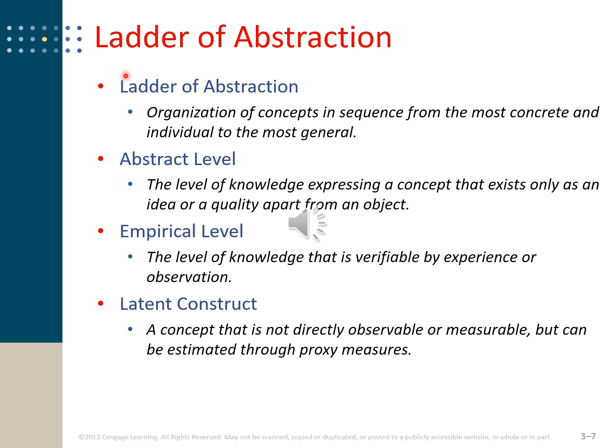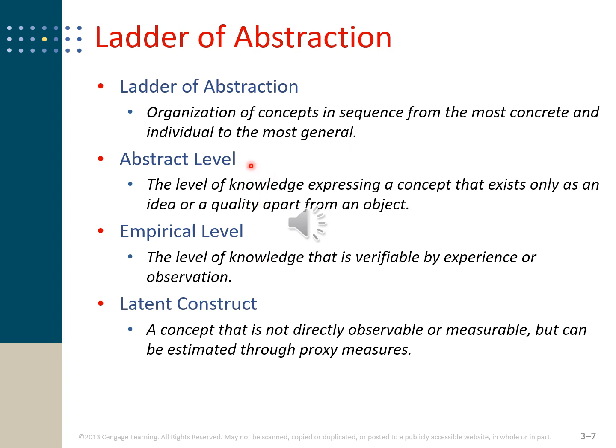Now, this might sound complicated, but the concept is actually quite intuitive. Think of it as a way to organize our thinking. The ladder of abstraction is simply a way to structure concepts in a sequence, moving from the most general and abstract ideas at the top, down to the most concrete and individual things at the bottom. The slide breaks this down into two levels, the abstract level and the empirical level.